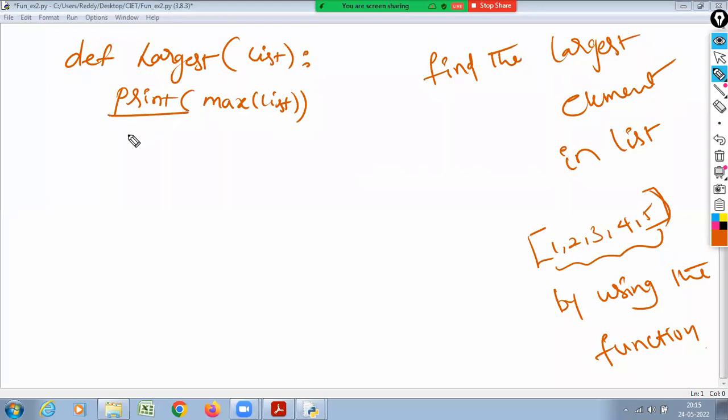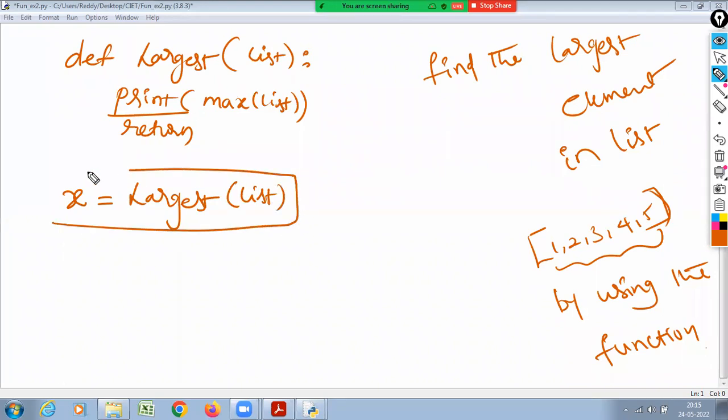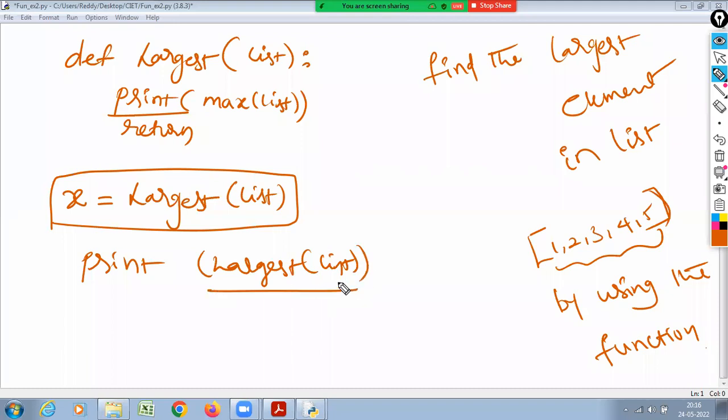Or otherwise you may use return. If you return, you must pass the value to some other variable. You pass the arguments and assign the function. You may use it like this, or you may directly print largest of list. So we will see three different ways to solve this problem. Please observe this one.